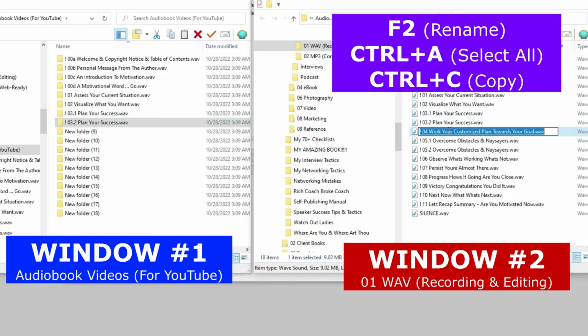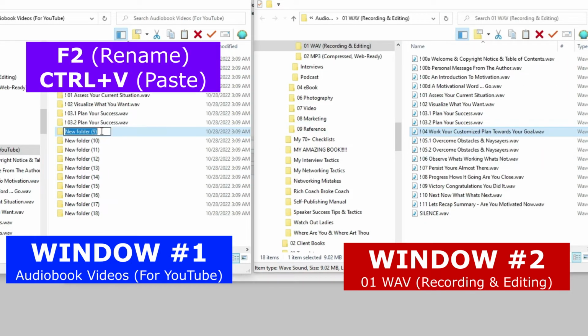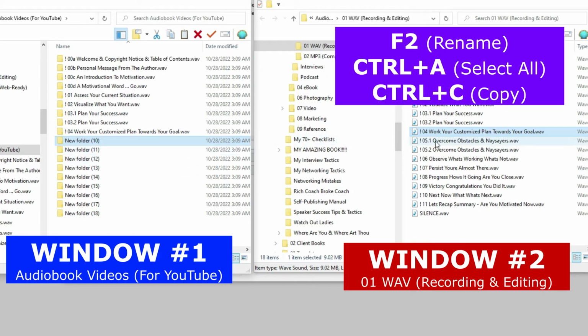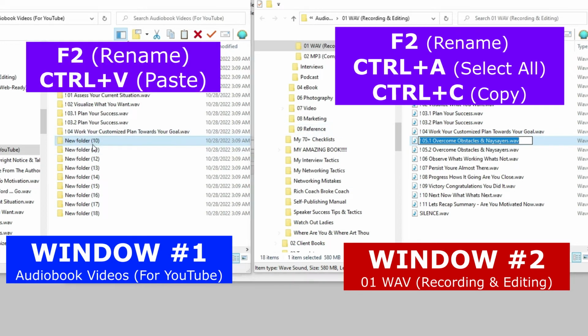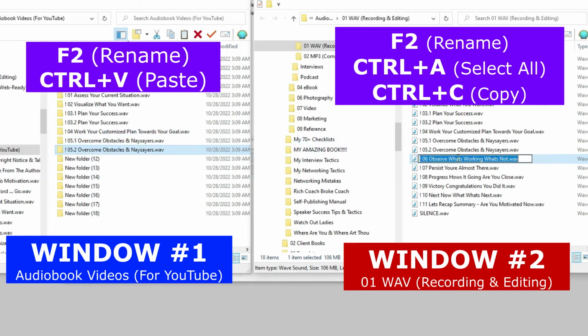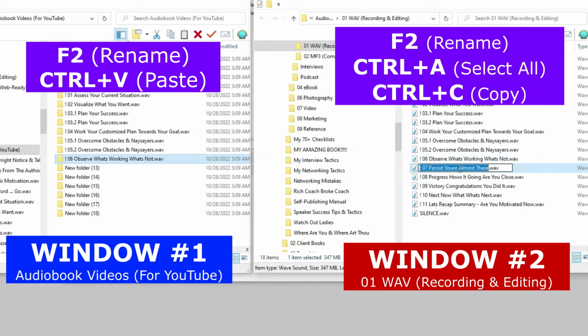And I'm just repeating the steps. Copy, select, rename with the F2 key, paste, Control V, click anywhere outside that title, bing, bada boom. This is so easy. How long is this taking? Not long at all. In fact, I'm going to speed things up so I can show you just how quickly this can really be done. And I'm hitting the F2 key, and then I'm copying, Control C, and then I'm selecting and I'm pasting.